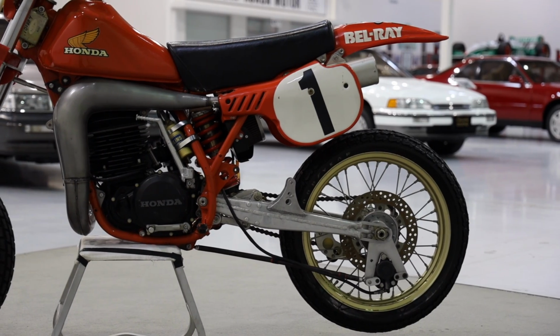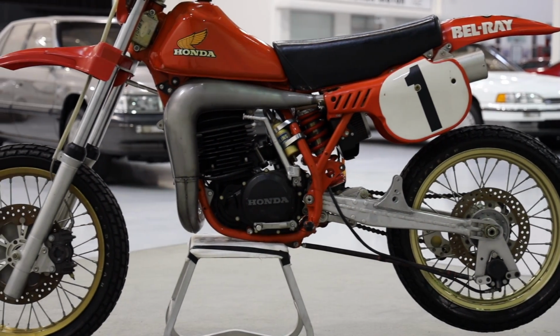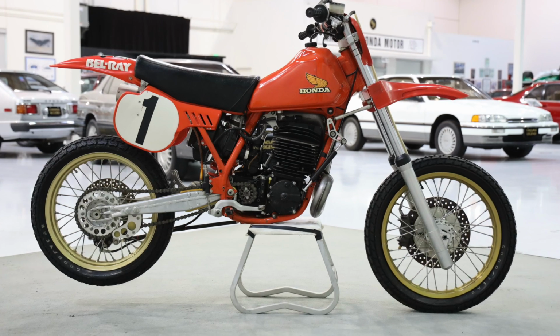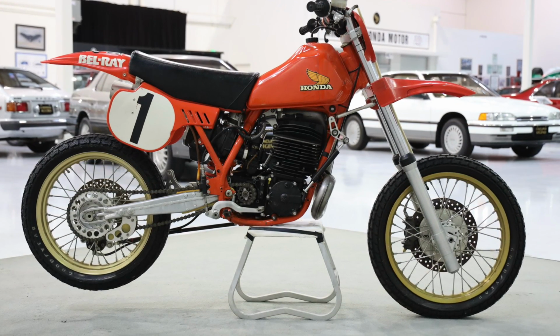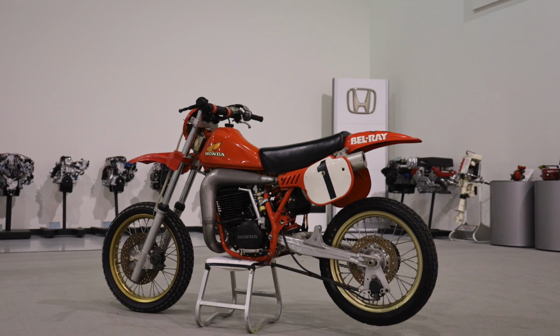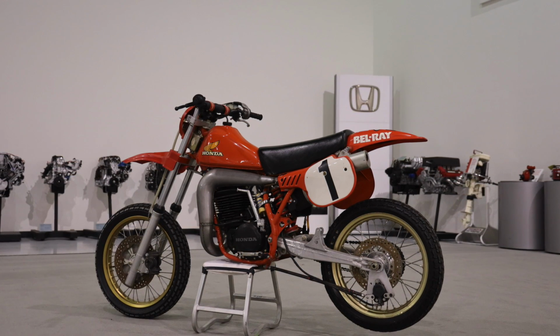But he had kind of a relationship with the wide world of sports, and they wanted to create an event that was the epitome, that brought all the disciplines together. So you had the dirt trackers, the motocrossers, the road racers, and then you could find out who's the best. But you can't have motocrossers go road race, or road racers go dirt track. So they tried to come up with a formula, and that's kind of dictated by the track.